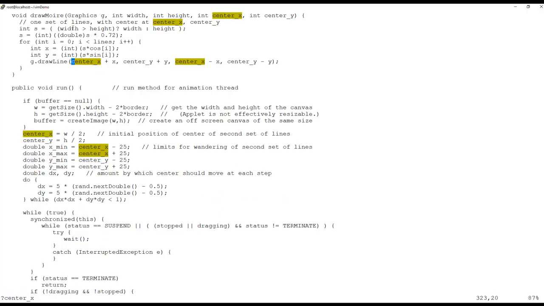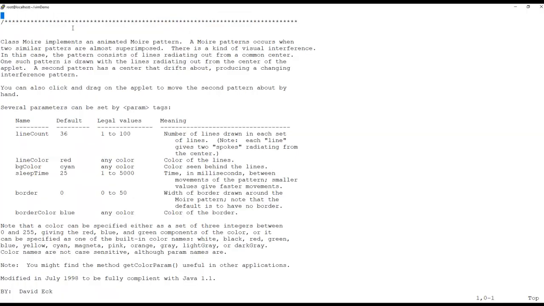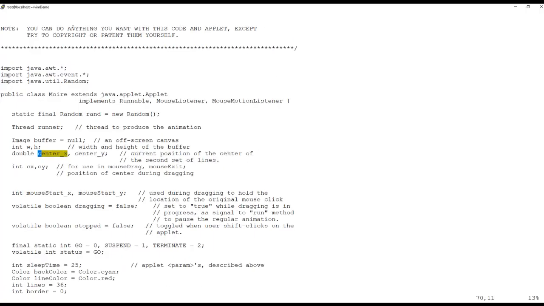Now how can I go in the forward direction? Suppose I want to search the same string from the top. To go to the top of the file, I will press the G key 2 times. And now again, in the command mode, press the / button, then the string which you want to search, which is center underscore X, and then press enter. It is searching the first occurrence of that string in the file, which is at line number 70. How can we go to the next occurrence? Again, we have to press N.